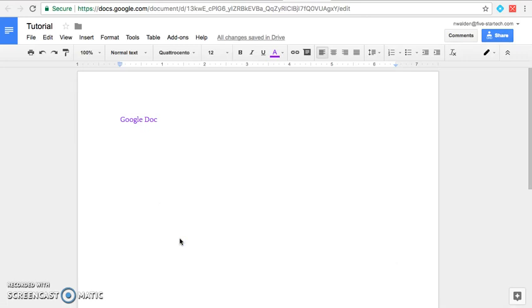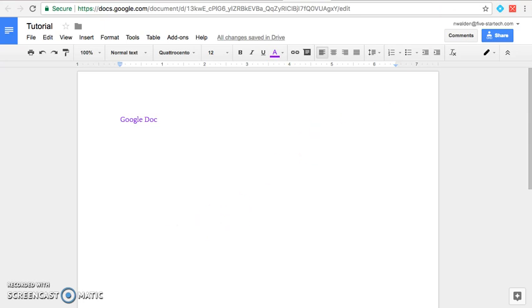The last thing I want to show you is perhaps you've been using Microsoft Word, like so many of us have, for a very long time, and you have all of these Word documents, and now you're moving into using Google Docs instead. Google Docs has made it very easy to convert older Microsoft Word documents into Google Docs with really just the click of a button.